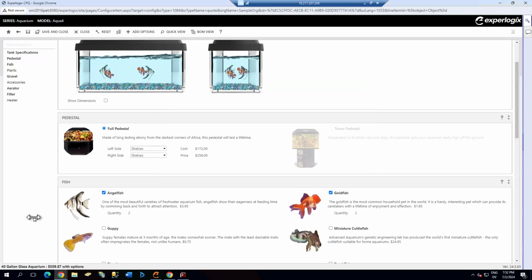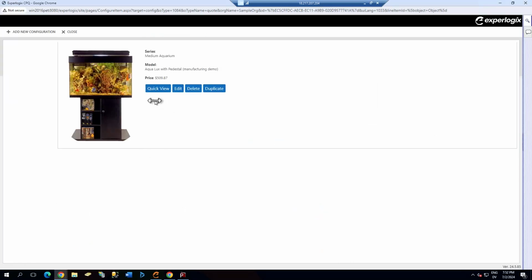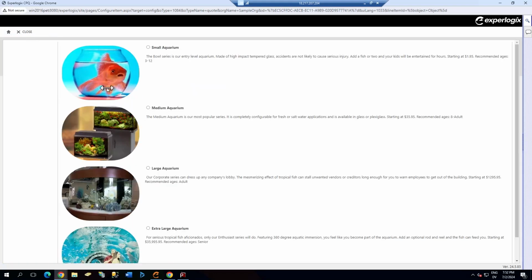And now when I refresh it, you can see that border radius information is in there. You can see that already from these rounded corners. If I were to go add a new configuration, it's going to be there as well. So even this, we didn't change this directly, but we can see the results, right? So I've added that new border radius here. And that's the way we used to do it.